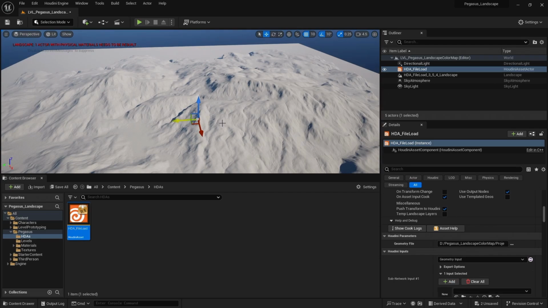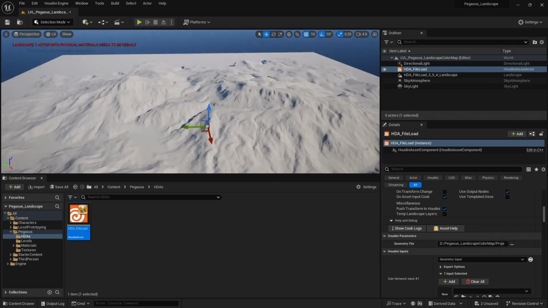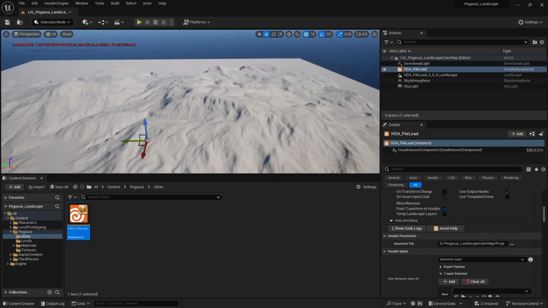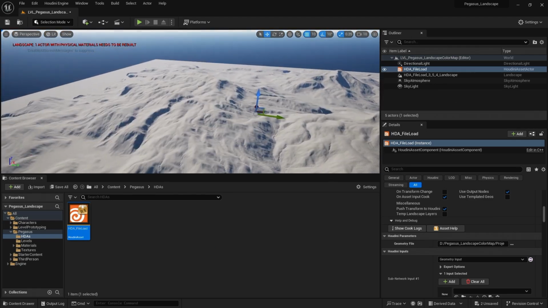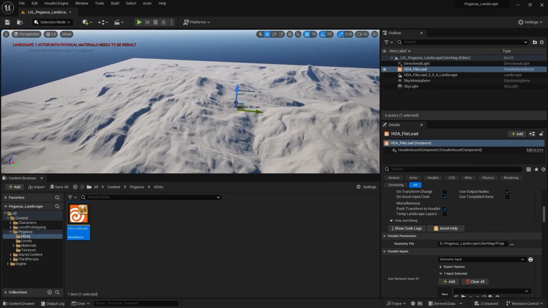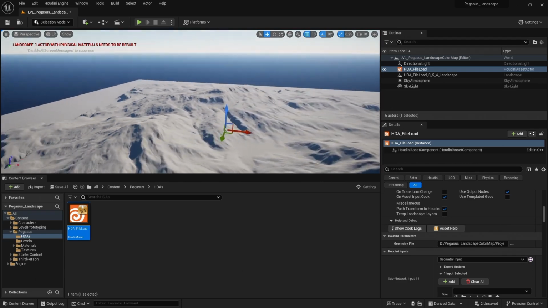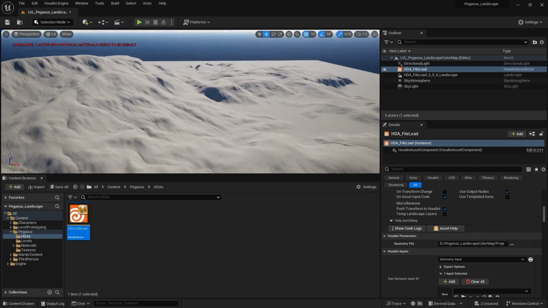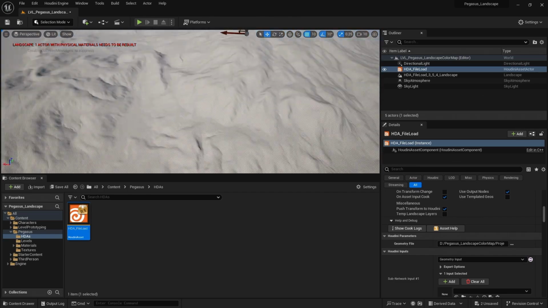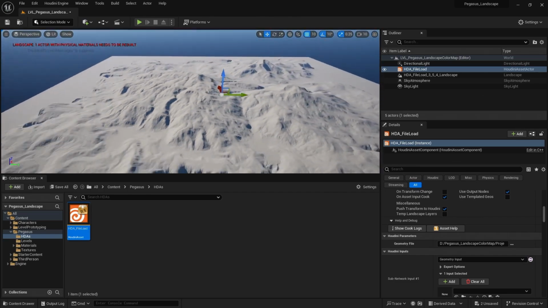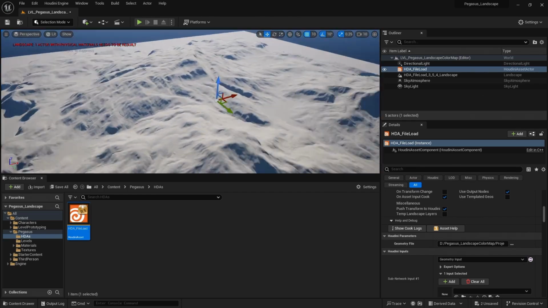Some useful controls to know in Unreal. So I'm using right click to look around, and then using the WASD buttons on my keyboard to zoom around. And whilst I'm holding right click, if I scroll in the mouse wheel I can speed up, and if I scroll down on the mouse wheel I can slow down whilst holding right click. So that can be useful to help speed up navigation around a large landscape.